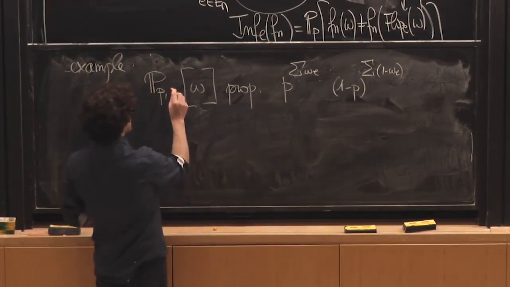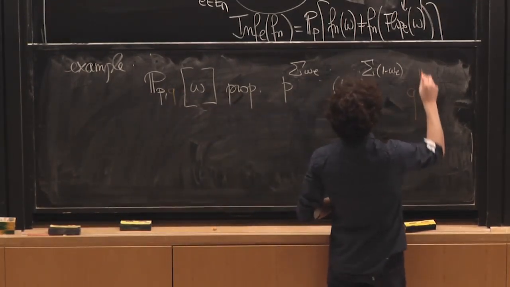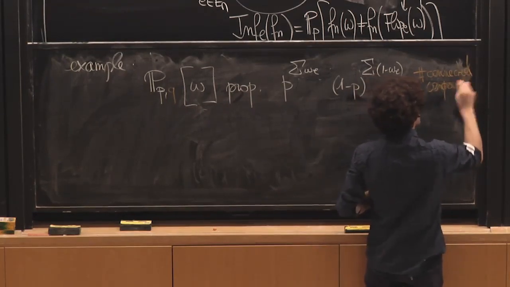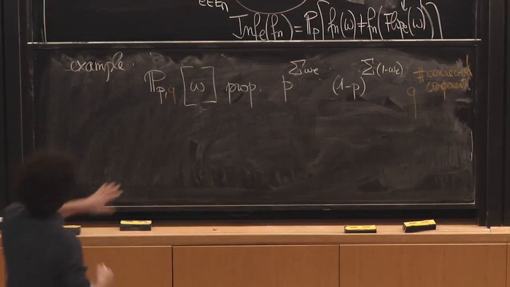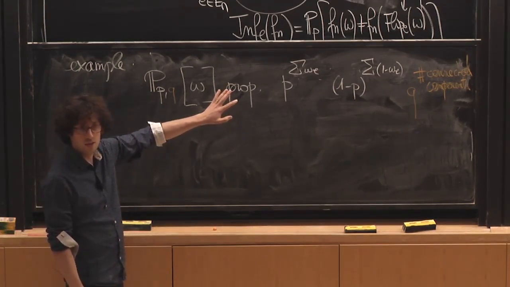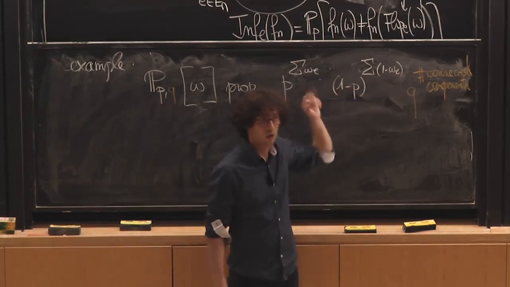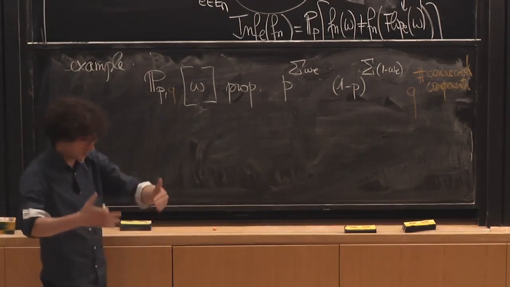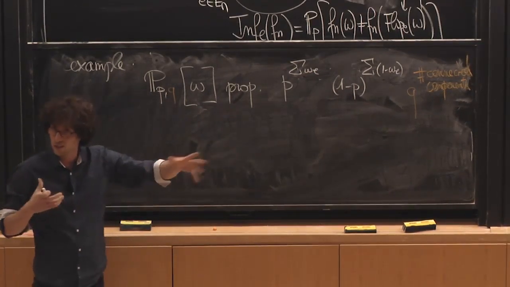But here, we are going to add a second parameter, q, and just twist this by q to the number of connected components. When q equals 1, it's Bernoulli percolation, but when q is not equal to 1, it's a different model, and this time the edges are dependent on each other. Notice that here I'm doing something fishy, right? Because as soon as I am on an infinite graph, this makes absolutely no sense. I need to be able to count the number of edges with 1, the number of edges with 0, and count the number of connected components. This doesn't work on an infinite graph. But trust me that you can just define it on a finite graph, for instance a box of size n, and then let n go to infinity and get a weak limit and get an infinite volume measure.